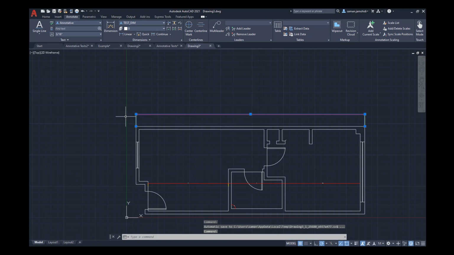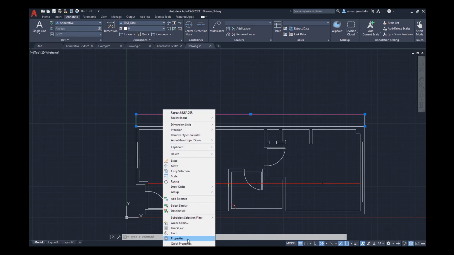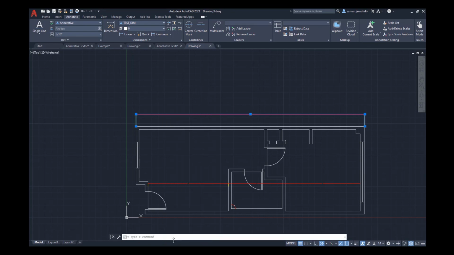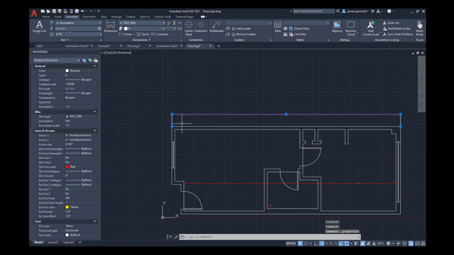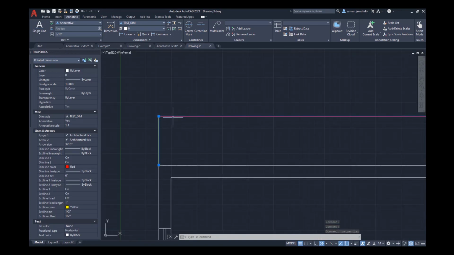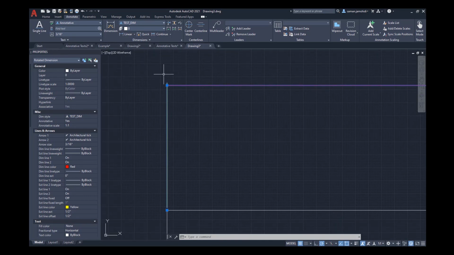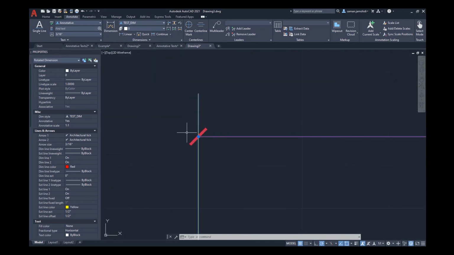How can I change this without creating a new dimension style for this specific one, and without changing the whole style? So that's easy. Select whatever you want to change, right click and click on properties. Right, and as you do so, you will see this property panel, and you can change things specifically for this dimension. So let me just zoom in here.